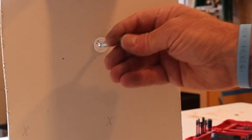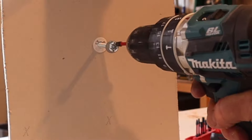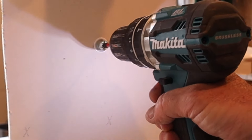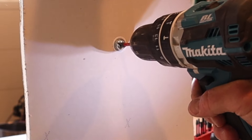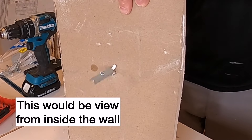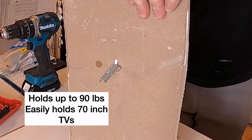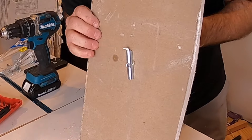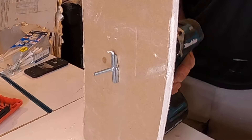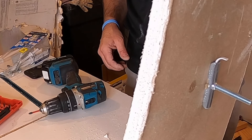This is a quarter inch wide machine screw. I just take my drill — love my Makita drill — and you don't want to go too crazy. You can actually use just a Phillips head screwdriver, but don't go too crazy. There's a close-up shot of it. This would be what you would see from the inside of the wall. As you pull that plastic piece through the front side of the wall, that toggle flips. Then you put the quarter inch machine screw, which is two and a half inches long, and it goes right into that piece.